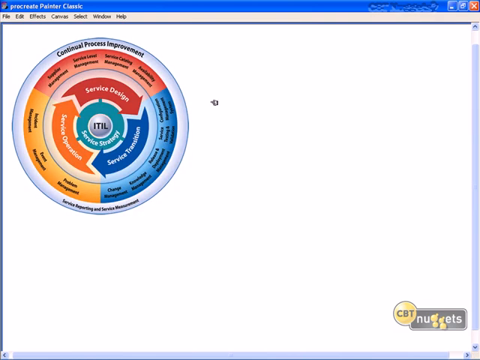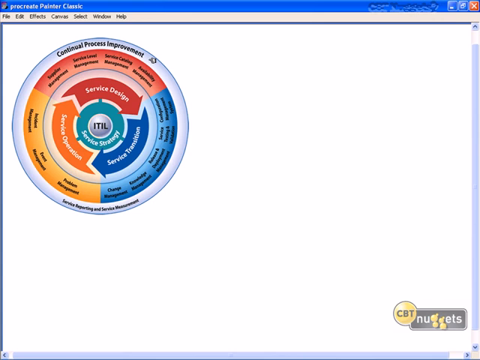Let's take a look at the ITIL version 3 lifecycle. Here you can see at the inside, the core is the IT infrastructure library. Then we have the next layer, or the next phase, is service strategy. Now, what we're going to see here is 5 phases of this life cycle. You've got service strategy, then service design, service transition, service operation, and then finally the continual process improvement. Doesn't matter if you're dealing with the CISA or CISM or ITIL or really any process life cycle, the goal is constant improvement, continual improvement.